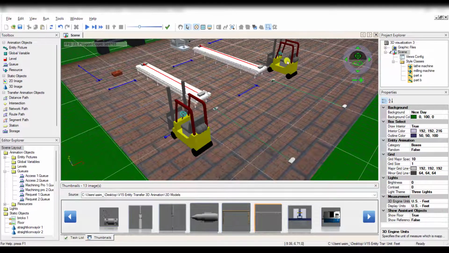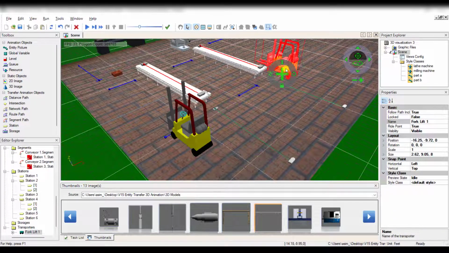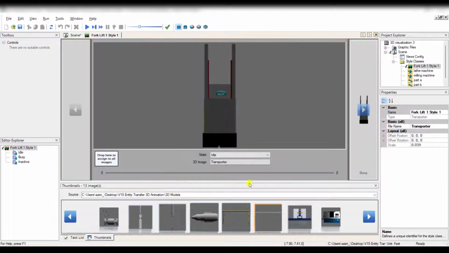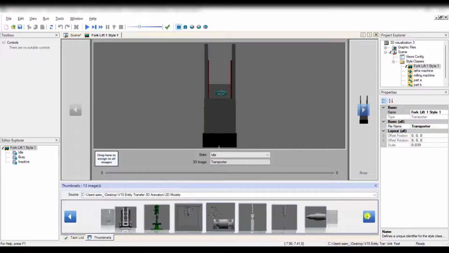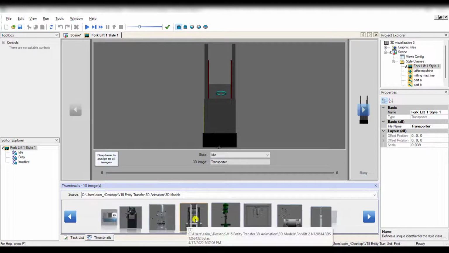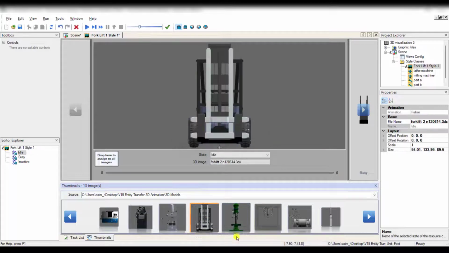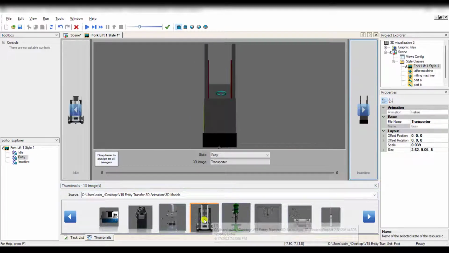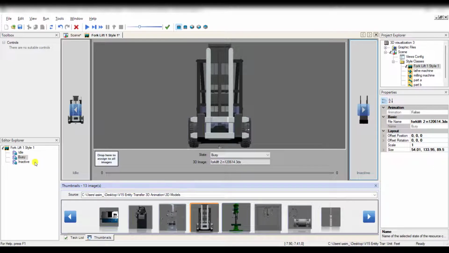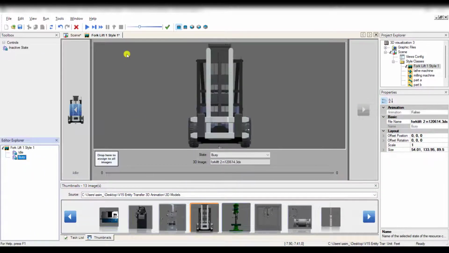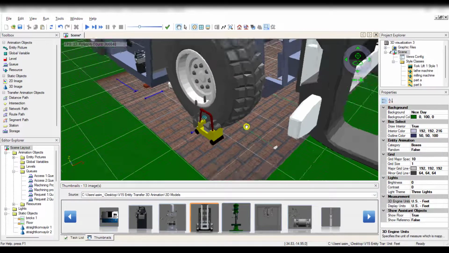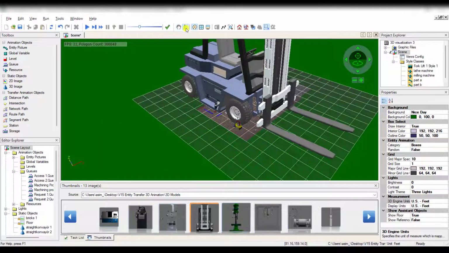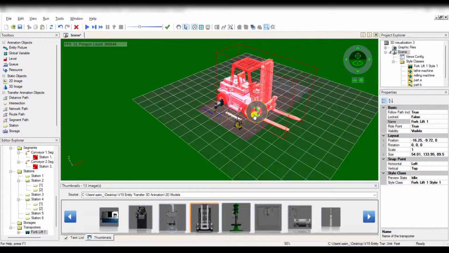Okay, so let's click this forklifter and double click on it to open the forklift style 1, and now add our CAD model forklifter, this one, and drag it here. For idle and for busy state add it, and for inactive delete it, and close this style, and let's rescale the forklifter.